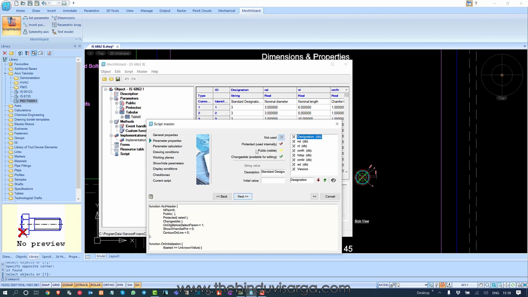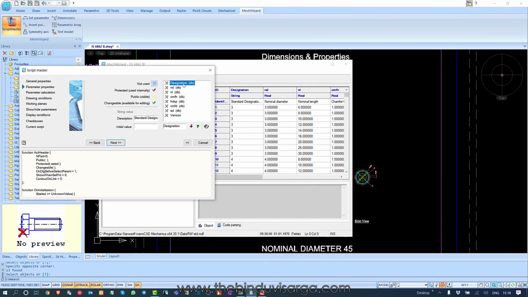I'll click next. I don't need this to appear in the dialog box for the users. I need only the nominal diameter, so I'll choose ND for nominal diameter, and the value is 3. I choose one value and the corresponding value, and this should be available on the dialog box. I need nominal length as well, and the corresponding value for 3 is 6.